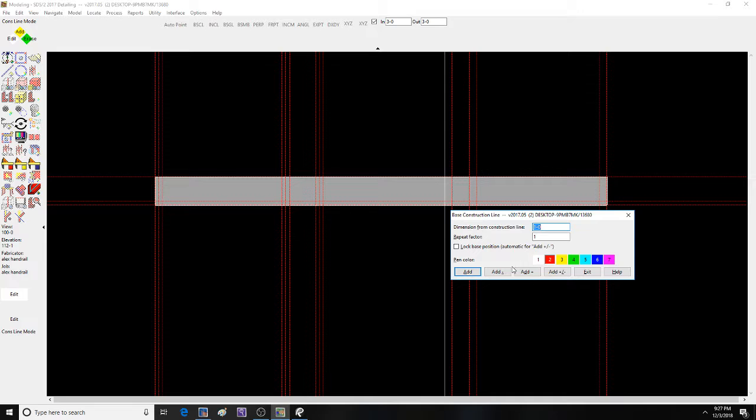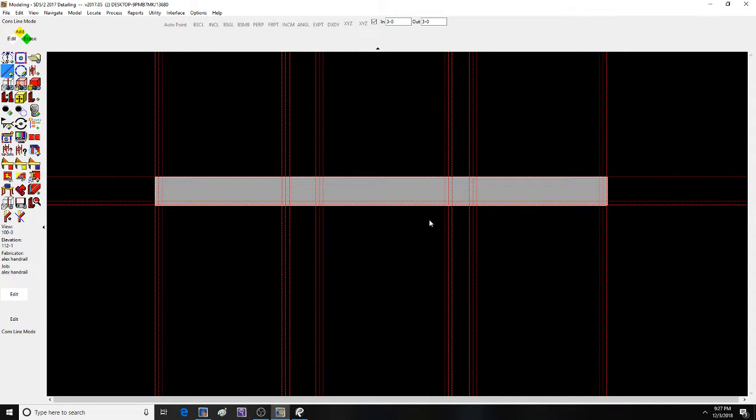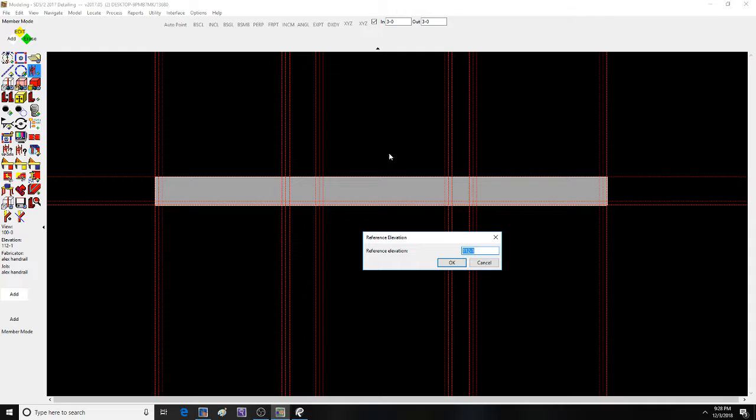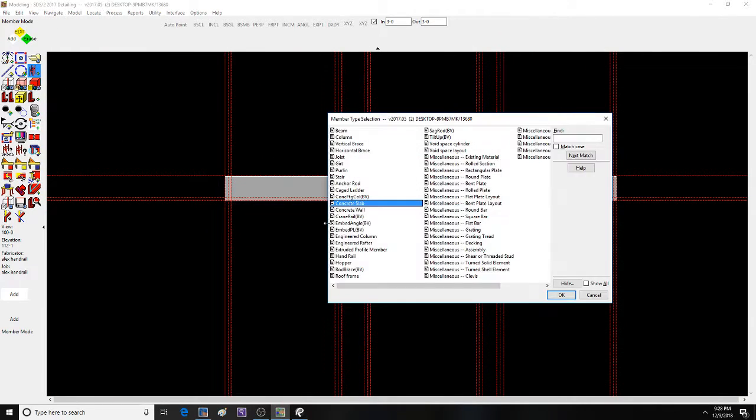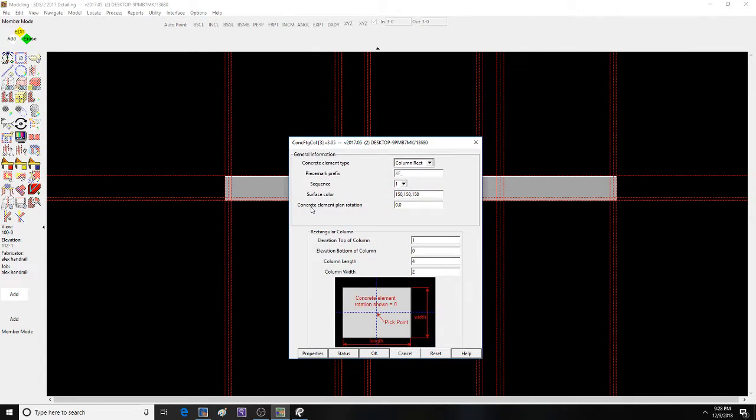This is different with the model than it is with AutoCAD. In AutoCAD, you just draw these things in there, but this is just for me to show you how I would detail these. So if we're going to go 14'8", 14'1", minus 2 foot, that's going to be 12'1". Let's go. Oh, okay, I'm already there. I'm a genius. Okay, so I'm going to put concrete footing here, make it square.